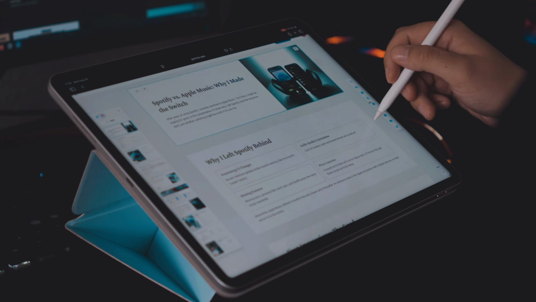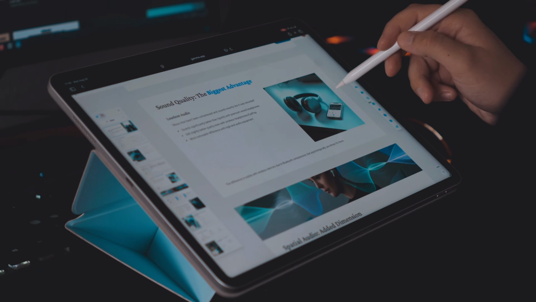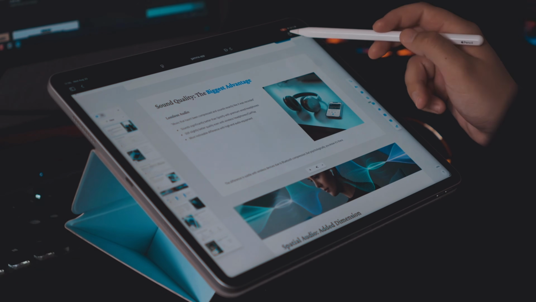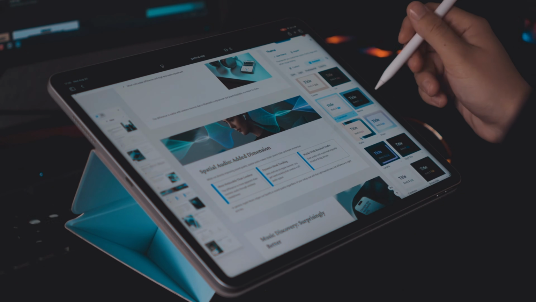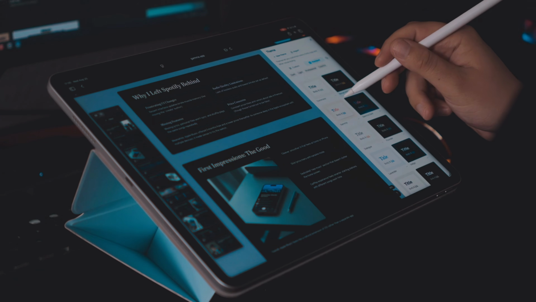I actually like how the AI images turned out. They do look photorealistic, and not in a way that AI images usually look. But the presentation still looks a bit generic, so let's make it ours. Starting with a theme, we'll click through a few of these and see what looks best. And once we have our theme, we can move to editing the presentation.